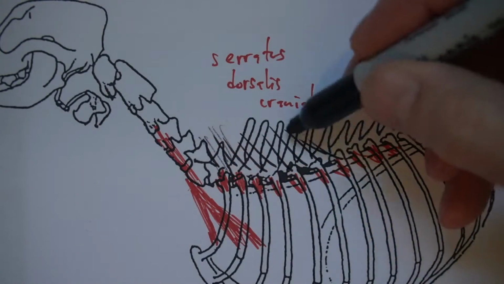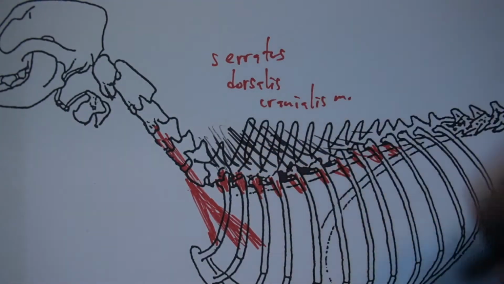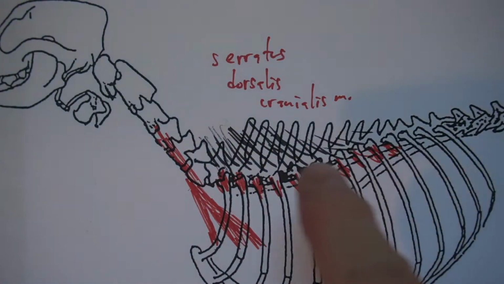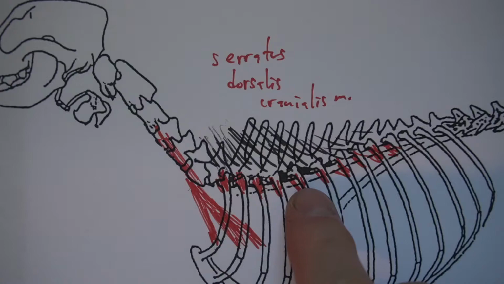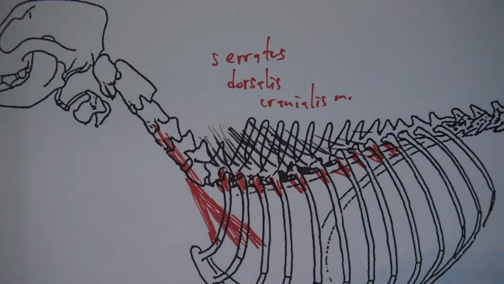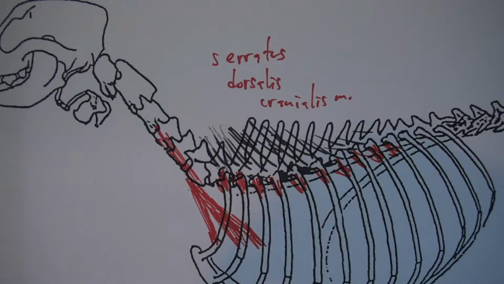You're going to see an aponeurosis come off of that thing. It'll tell you to cut through it. It comes up the dorsal midline of the dog. So you're going to see little muscle fibers and an aponeurosis. What it's going to do is it is going to lift those ribs and pull them in a cranial dorsal direction. So it's going to lift those first few rib pairs and pull them forward.